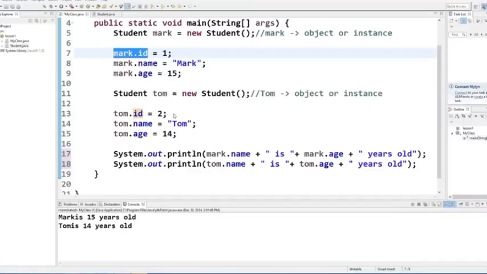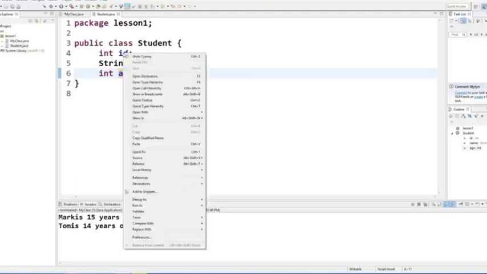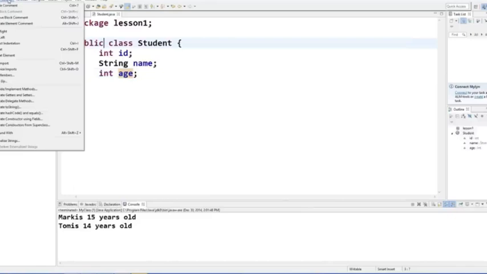So what I mean by getting and setting these values is, I can go to this class called Student, and in here I can just go to the source tab.